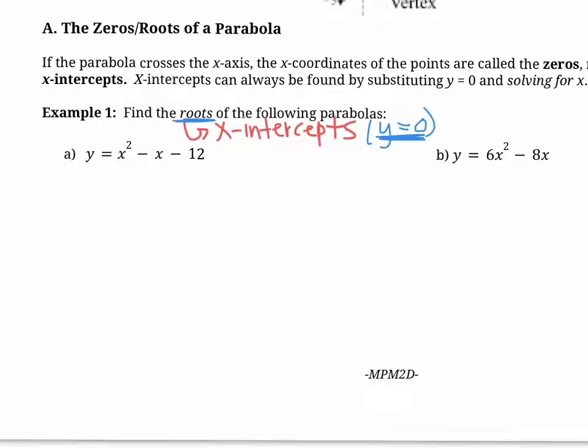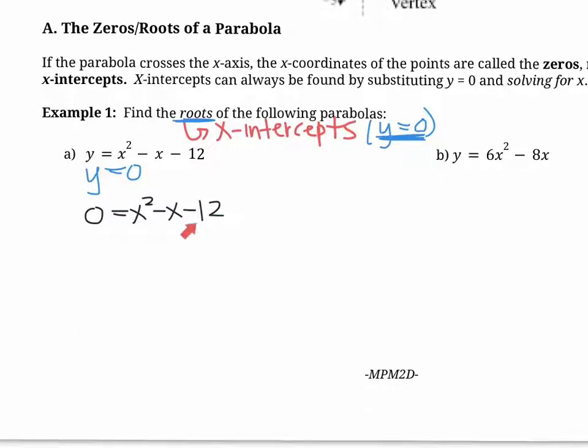So if we have to find the x-intercepts here, the first thing we're going to plug in is y equals 0. Instead of y, I'm going to put 0, and then we've got x squared minus x minus 12. Now that we've put in a 0 here, this equation is going to give us the x-intercepts. Now the question is, how do you solve this equation? This is where you shouldn't need me anymore, because you should be thinking, I cannot solve this with grade 9 methods because I can't get the x's by themselves, because there's an x squared there. So what do we have to do? Hopefully you're saying factor. We have to factor.